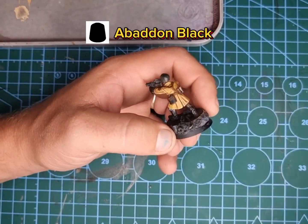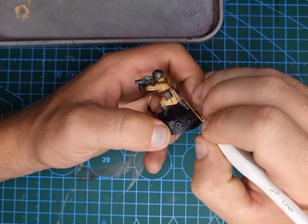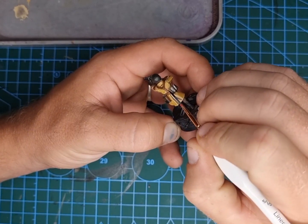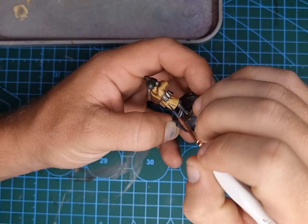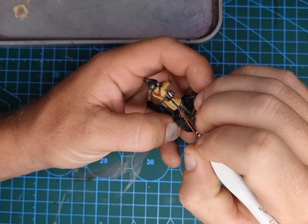Because we already used Abaddon Black in our previous layer, we'll just grab some of it here and start applying it to all of these grenade rounds that are hanging off the side of the webbing belt. So go ahead and do that now, and we'll move on to the next step.